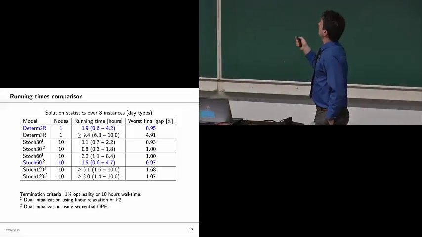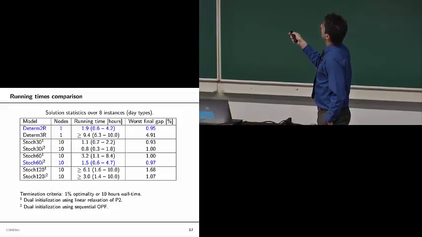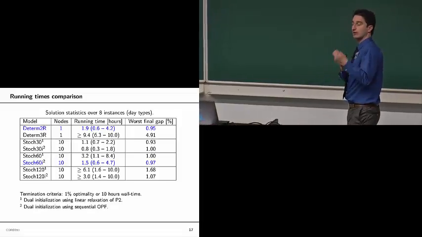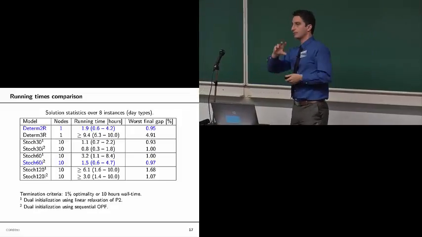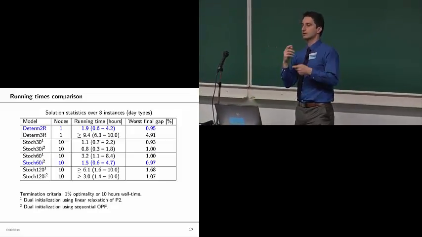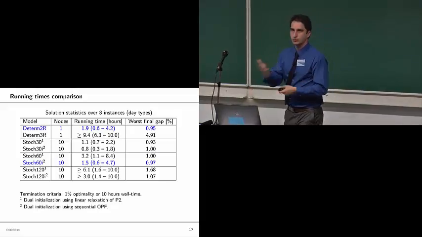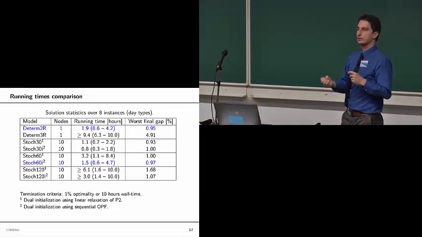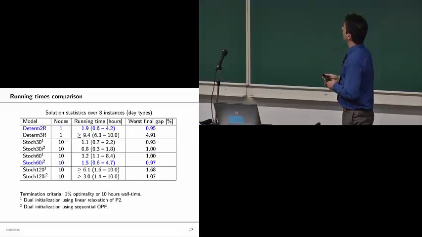And that's for the deterministic models, and then these are for the stochastic models and the different numbers of scenarios. The 1 and 2 superscripts refer here to the different types of lower bounding that I mentioned earlier. So again, recall that the first computation of a lower bound can take a really long time because a subproblem can take up to 12 hours to solve. To deal with that, we either take a linear relaxation or we break time per time interval.